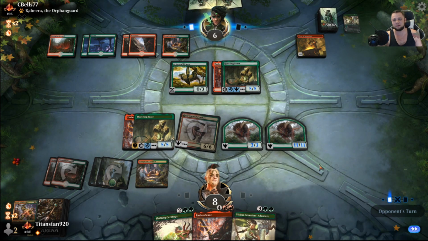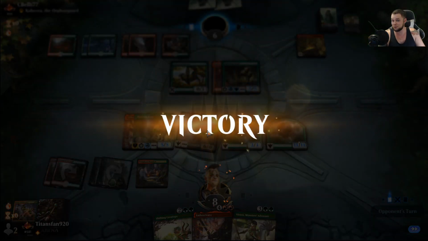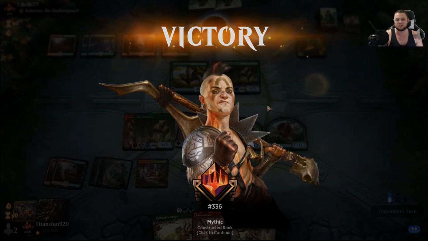Quartzwood Crasher. We also got another Ember Cleave, and we get there. Beating number 96 on the ladder. Quartzwood Crasher showing his value there. That brings us to 336. Not bad. Let's go ahead and play one more, see if we can end this off on a hot streak.